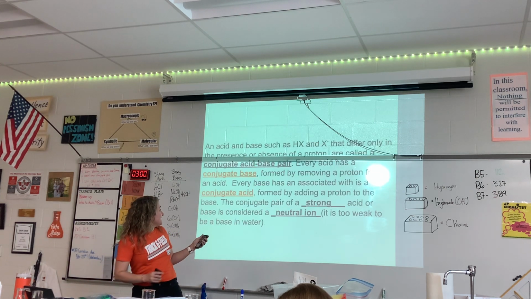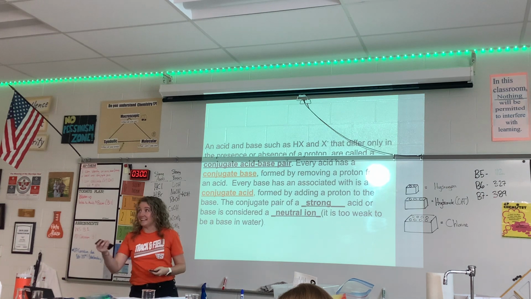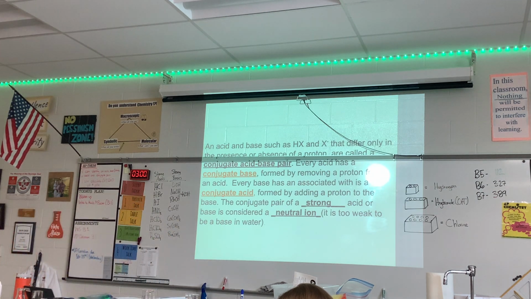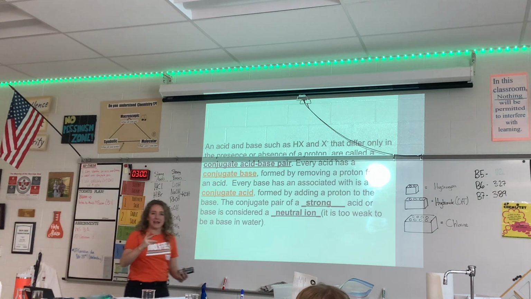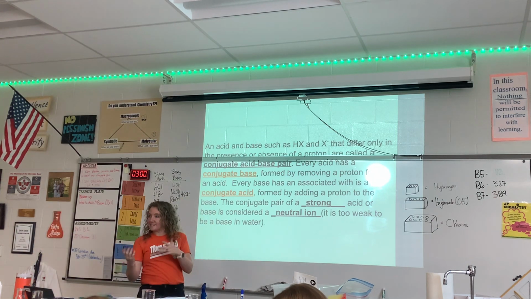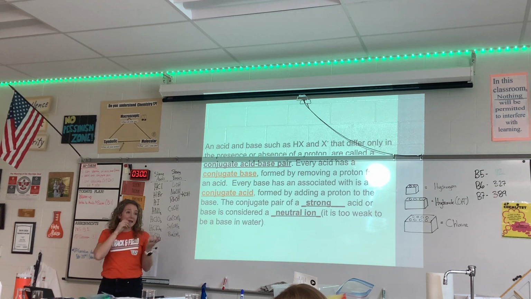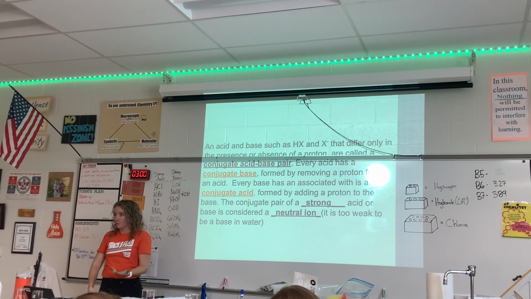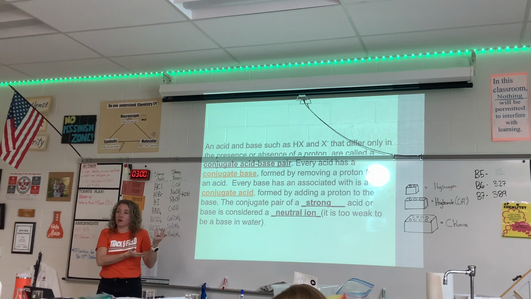All right, now the next thing we're going to look at here is the things that are being created. So when an acid gives up its proton or its hydrogen, the thing that it turns into, we call its conjugate pair. The thing that was made after it changed. Same thing, the base has a conjugate pair. When they are a weak substance, their conjugate pair becomes the opposite of what they were. So an acid's pair becomes a conjugate base, and a base's pair becomes a conjugate acid, because it has the ability to go back the other way, because weak things go back and forth. They're in an equilibrium state.